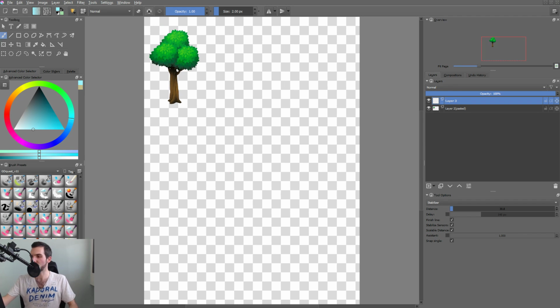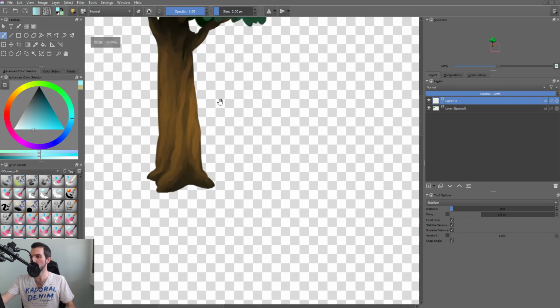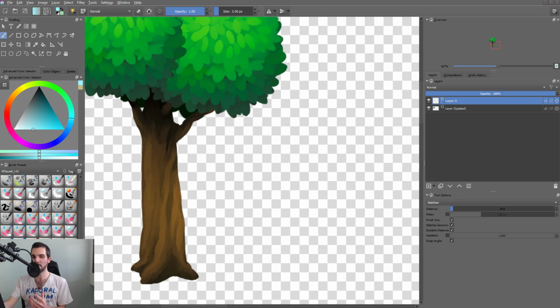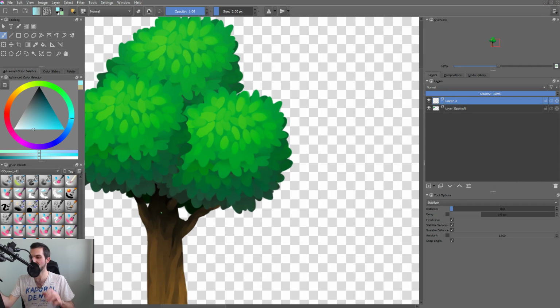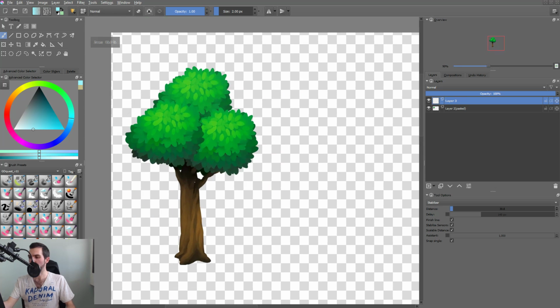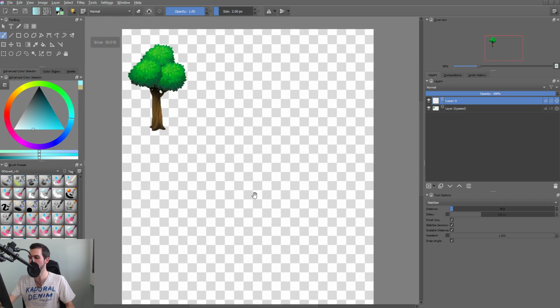Okay, so we're going to draw a tree. And for the tree, there are multiple approaches, but what I'd recommend is to just make the trunk and then a patch of leaves that's separate from it. When it comes to the trunk, you can go a step further and make basically the trunk, but also the branches as separate elements. If you're going to make dead trees, for example, with lots of branches, you want to reuse them as much as possible.